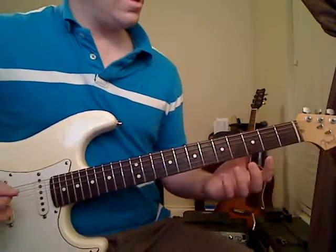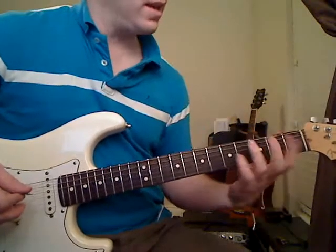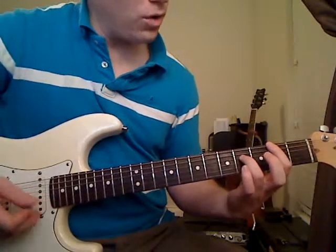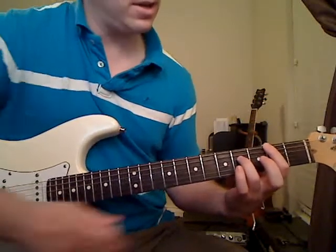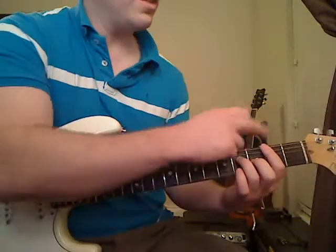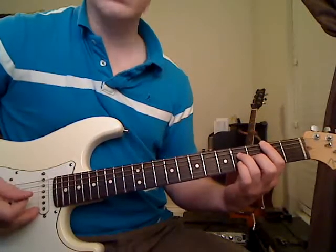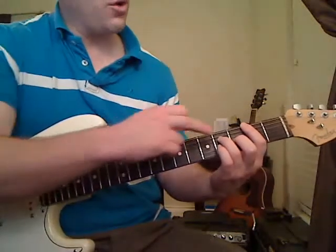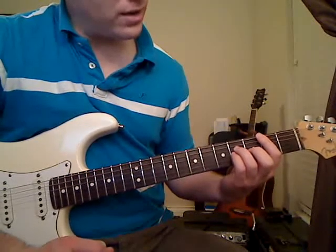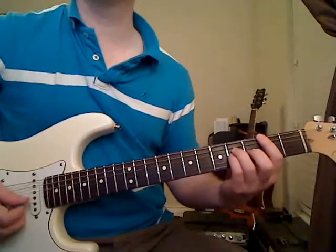After that, we get into a chord that's not a power chord, but it's still pretty easy. Put your first finger on the thick E string, your third finger on the fourth fret of the D string, and your middle finger on the third fret of the G string. Play those in order: thick E string, D string, G string. Then go back to the D string, and use your pinky to press the fourth fret of the G string — play that note very short.